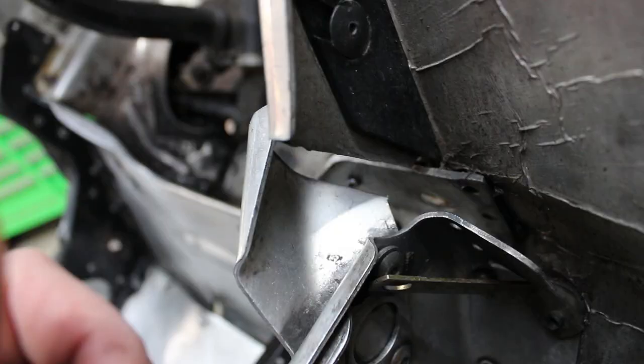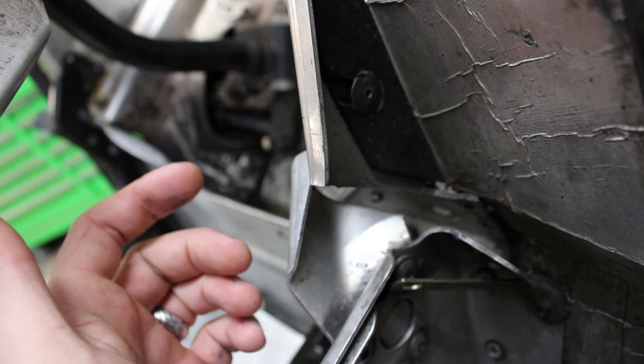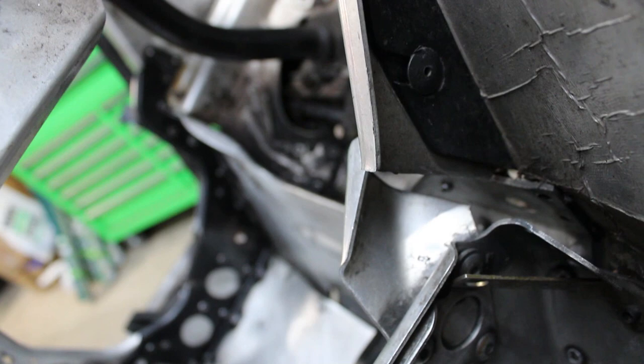I've been staring at this over here for a while. I can't tell. It almost looks like this was cut, but I don't know why somebody would do that. So I'm guessing that was just shear force from the impact. Like I said, when that side got pushed back, it pulled this side forward. So I'm guessing that just tore right there, but it's interesting that it separated like that. Unless somebody did cut it for some reason, but I'm guessing that happened when whatever happened to this thing happened to it.